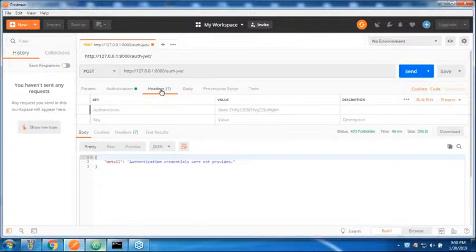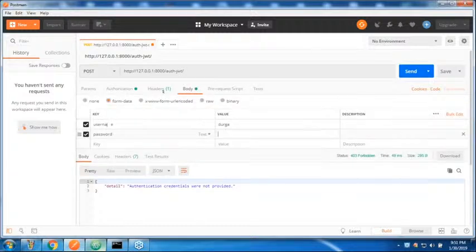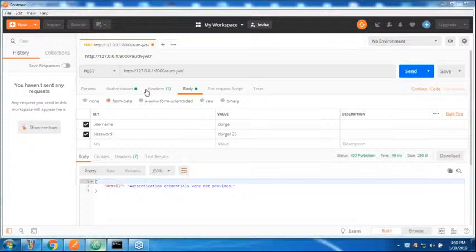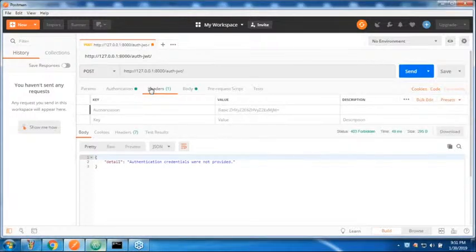Next, here in the body part, just observe: username Durga, and after that, password Durga123. Please provide the access token. In the headers part, do I need anything here?